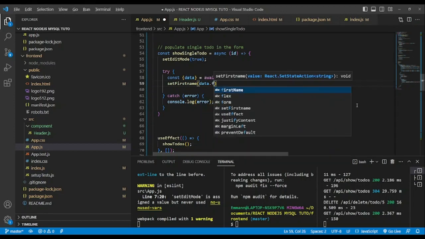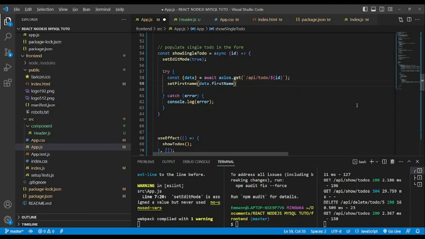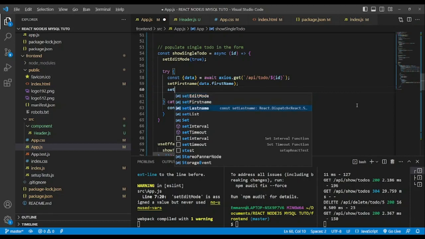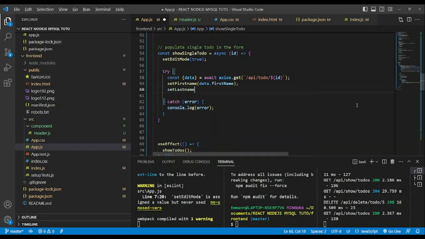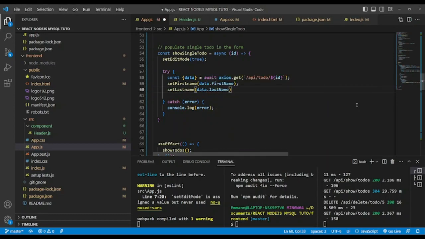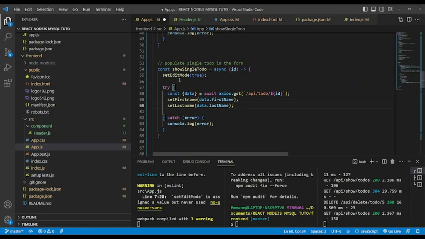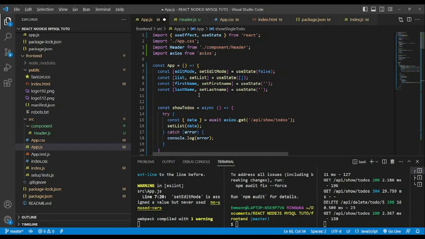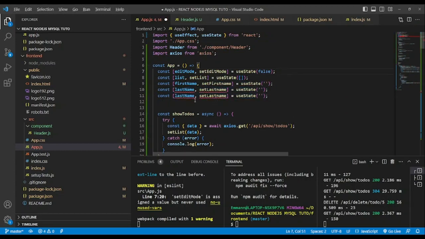We're gonna pass the value setFirstName data.firstName, setLastName data.lastName. And we're gonna create another variable userId, setUserId.